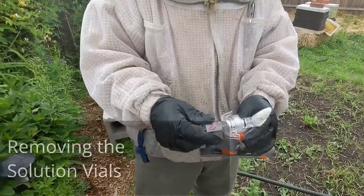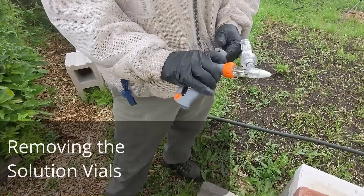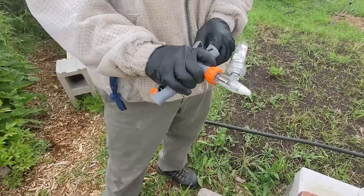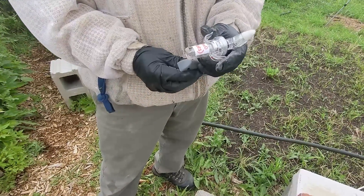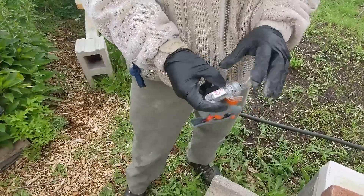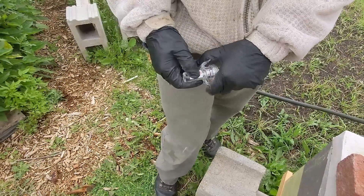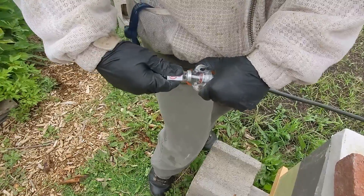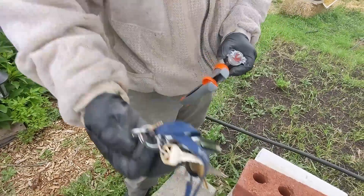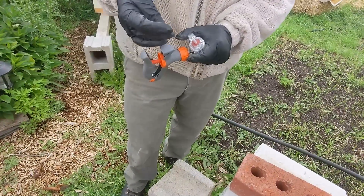This is how you remove the vial from the applicator. It's a little tricky to get comfortable with how you're holding it, but I found it easiest to hold like this. I've got pretty bad arthritis in my finger so it's always going to hurt, but it's still pretty ergonomic. You press on the tabs on the outside and squeeze just enough to pull the vial back off — don't put too much pressure on the inside of the clips or they will break. It is pretty heavy duty, but you still want to be careful with this medical-grade plastic. Pull it off the applicator just like that, then put the plastic protector back on the nozzle so it doesn't become contaminated or clogged while traveling.